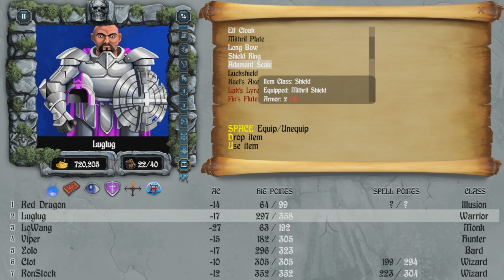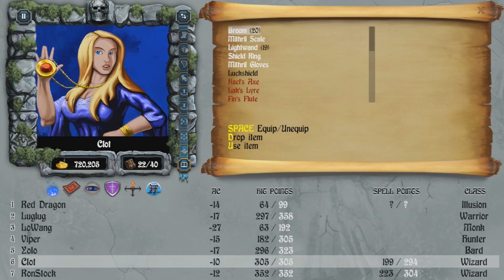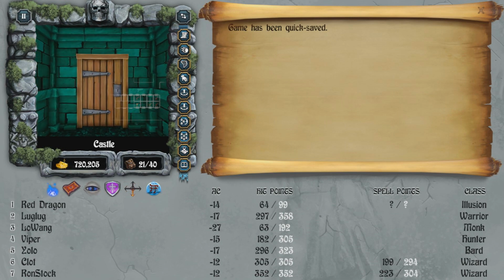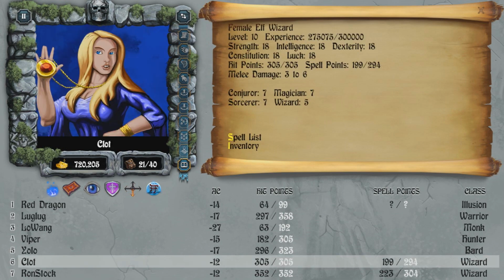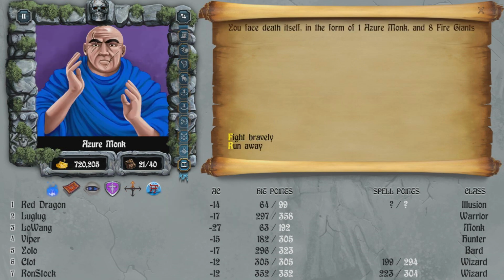Luck shield, not as good as the adamant shield. Is it just giving me luck or what? Oh. Nice! Wizards can use luck shields. Perfect. You can have it, Clot. That'll even you up with Ronstock there. I mean, Charity has max luck, so even if it does add luck, I don't think that matters.